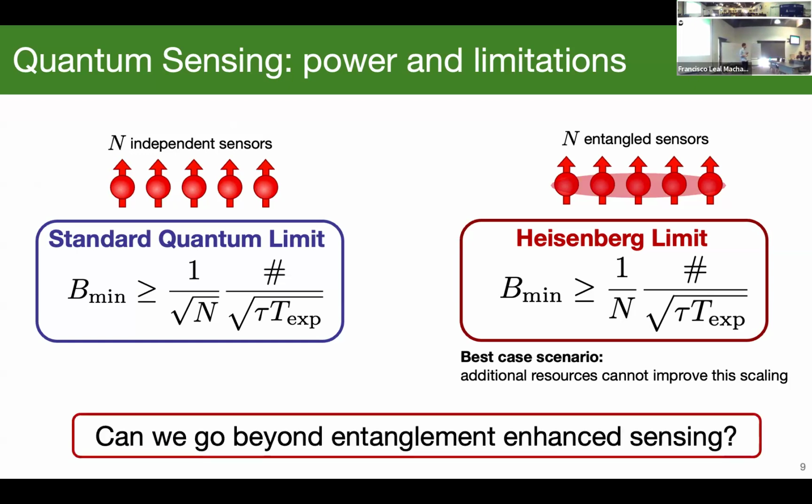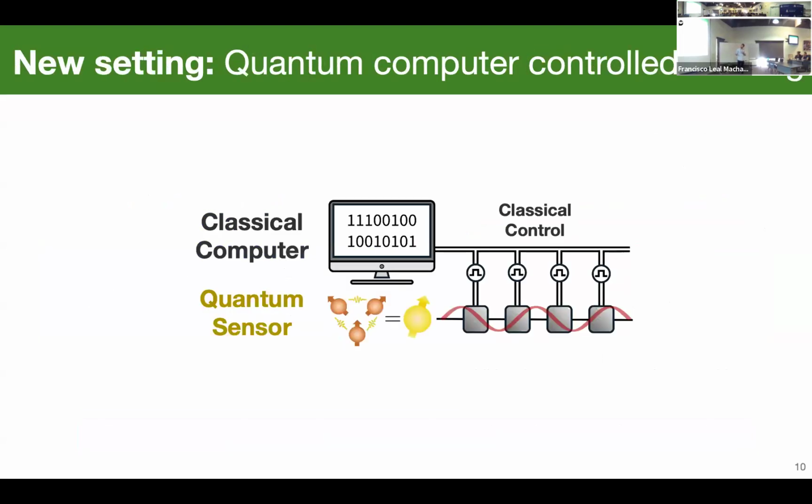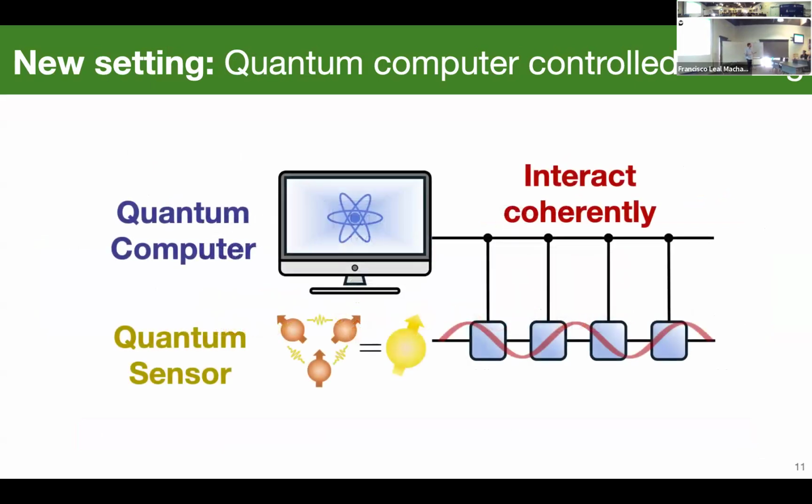And the motivation for what I want to tell you now is, can we go beyond this? Can we think of settings where we can use different forms of quantum improvement to better sense the outside world? And the intuition, the pictorial thing that I want to emphasize, is that a lot of these experiments and a lot of the ways that we often think of quantum sensing are in the context of a classical computer effectively controlling the quantum sensor. What we want to think of are settings where a quantum computer that is able to coherently manipulate and control this quantum sensor is able to give us some form of advantage.